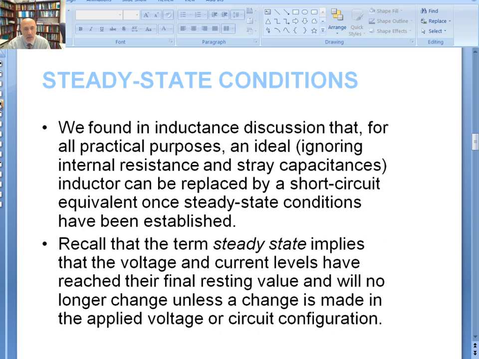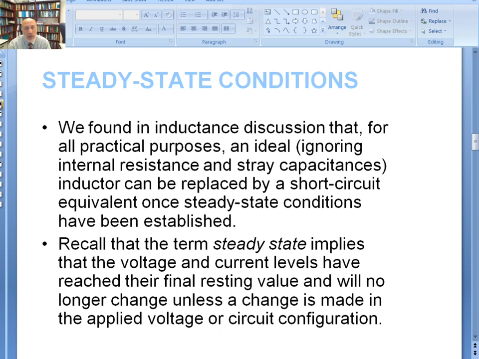So at DC, the frequency is 0, therefore the reactance is equal to 0. Once you go through the transient to steady state, the reactance is equal to 0, so it acts like a short circuit. That's why we draw the equivalent circuit for the inductance for DC at steady state as a short circuit. For the capacitance, the reactance is 1 over omega times C. It's exactly opposite. So at very low frequency, it acts like an open circuit. At a high frequency, it acts like a short circuit.